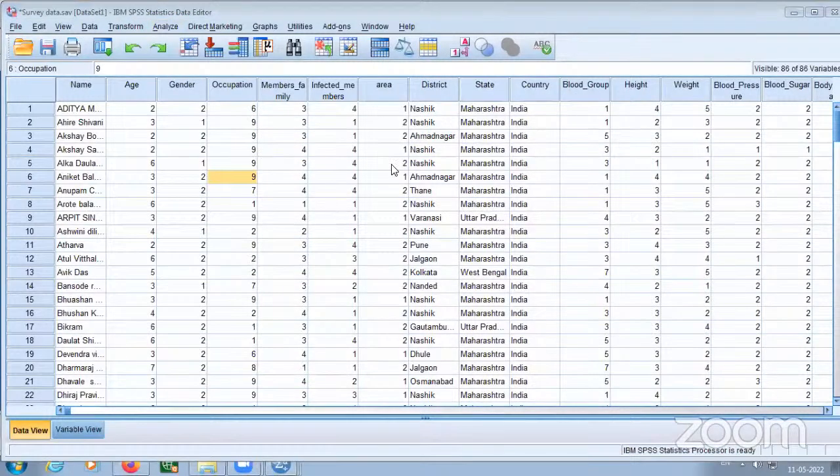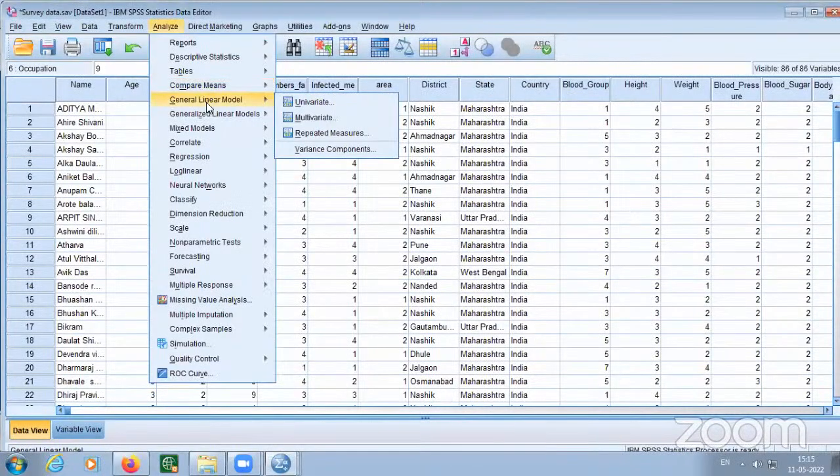But if there are more than two treatments, then what can we go for? We can go for the analysis of variance, where we compute the variation of means for more than two treatments. So we can take the help of one-way analysis of variance.